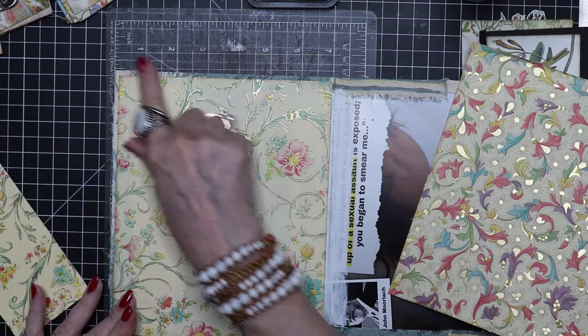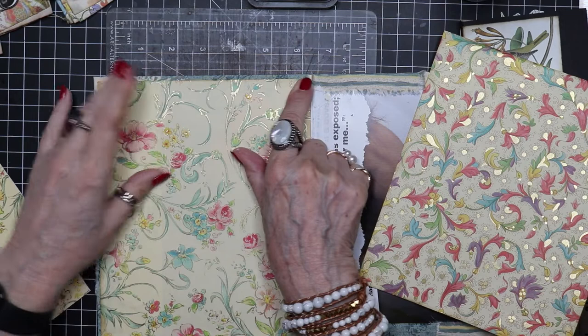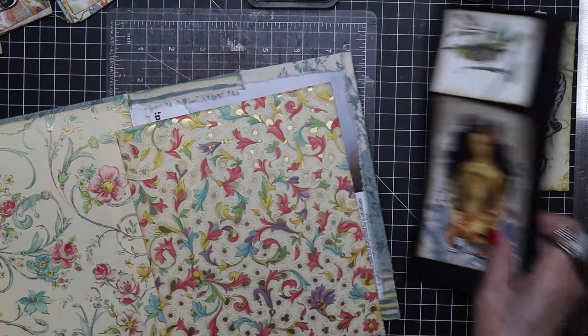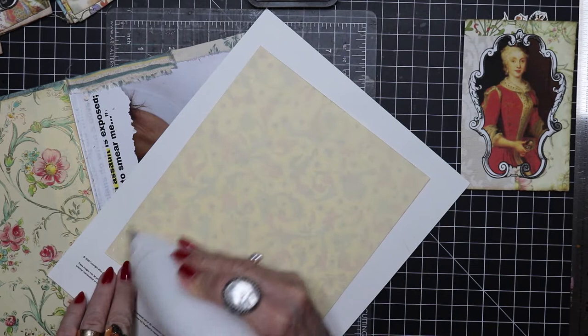By overlapping the fabric as I could onto this side, it gives a nice finished look. Covers up whatever advertising might go out to the ends and ties it all together color-wise. So now, lay this one down. These Florentine papers are so beautiful.